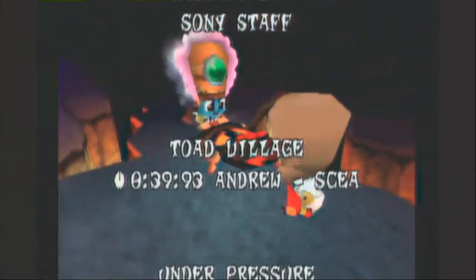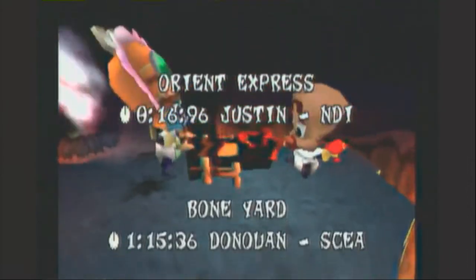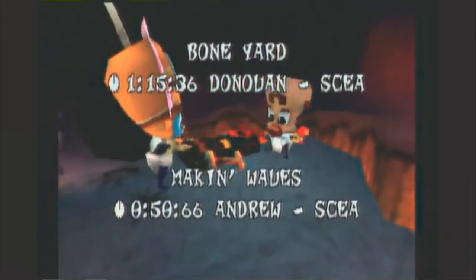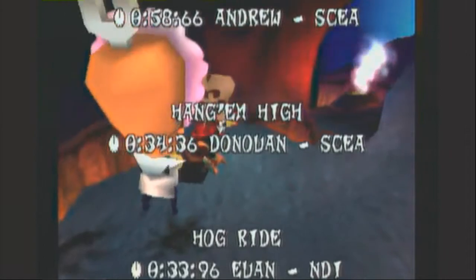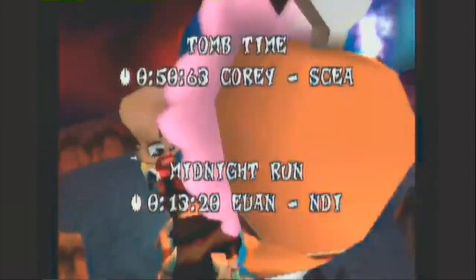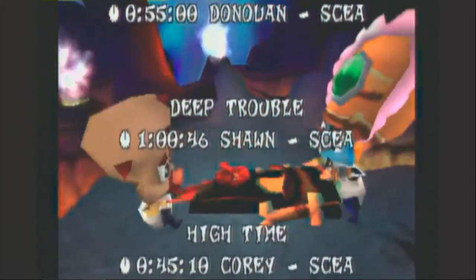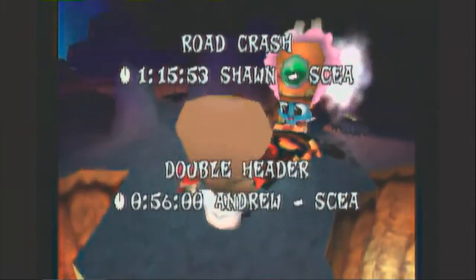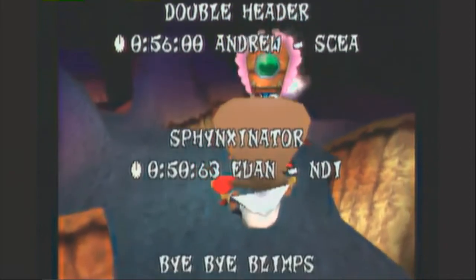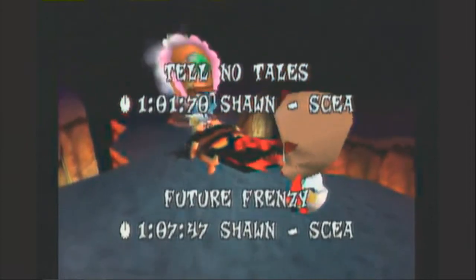Now this is the little extra something. These are the developer times of each of the levels. These are the times that the developers of Naughty Dog got at that time of 1998. I'm not even gonna bother trying to beat these times, because some of these times actually seem a little impossible to get. To be honest, some of these times can seem pretty impossible.